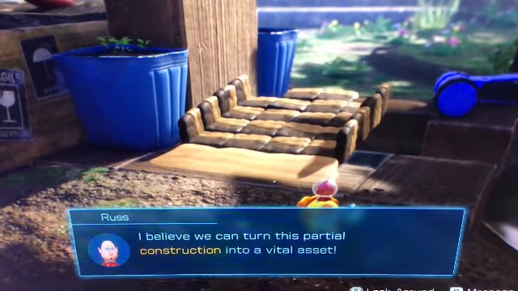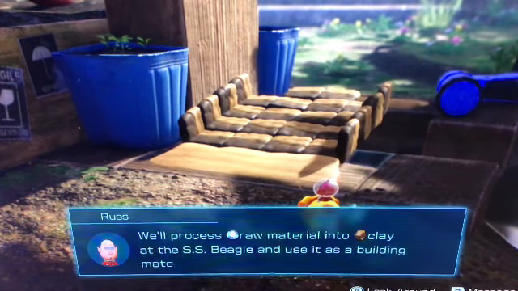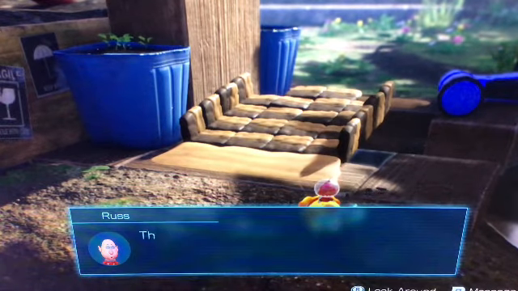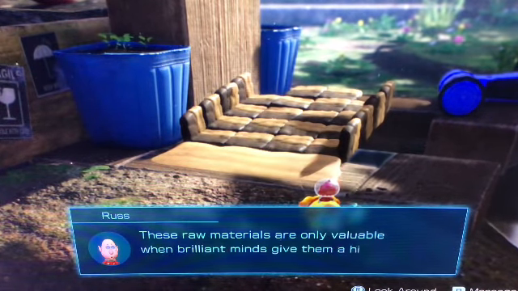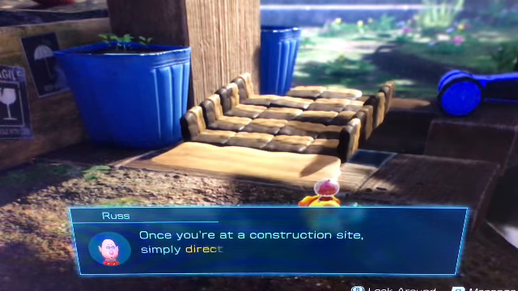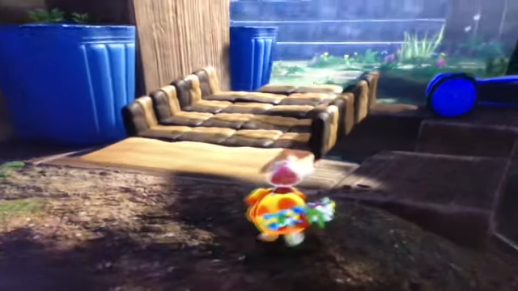And we can turn this particle structure into a valuable asset. We'll process raw material to play as SSB gold and use it to build new material to finish this structure. These raw materials are only valuable when brilliant minds give them higher purpose, after all. Once you're ready to construct the site, simply direct your Pikmin and Ochi to start building.